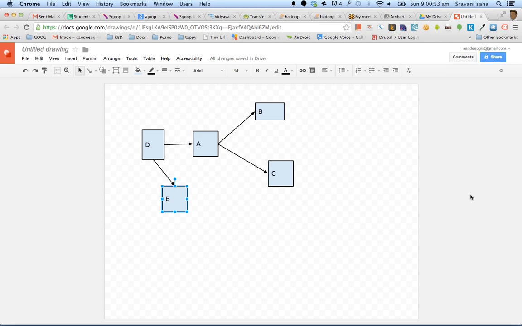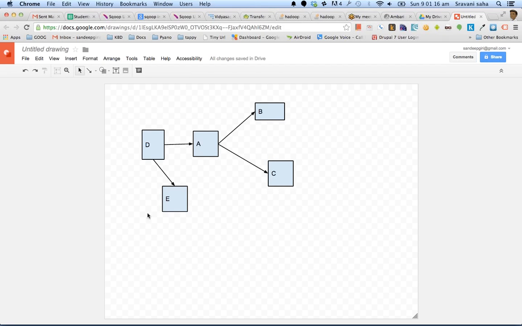Gunjan, the convention I'm using looks a little inward. So the arrow means A depends on B, A depends on C. Here the same arrow, D depends on A and D depends on E. This is more comfortable to me, and this is how generally we draw a directed acyclic graph.